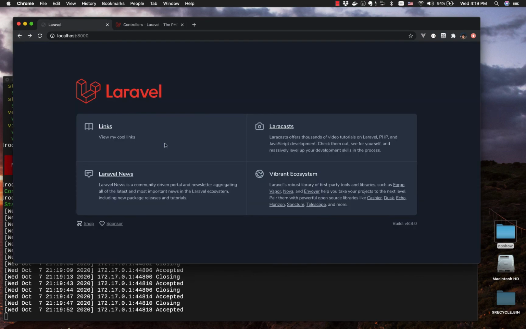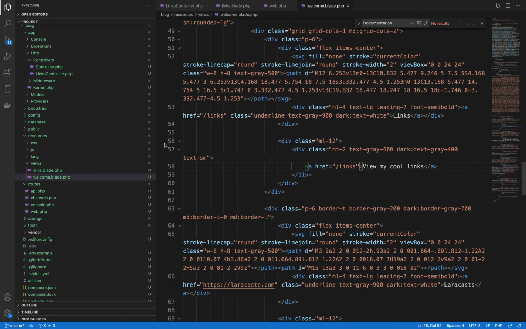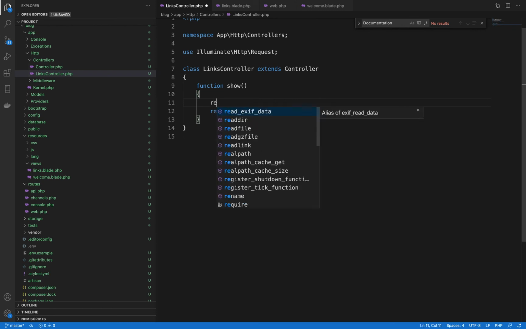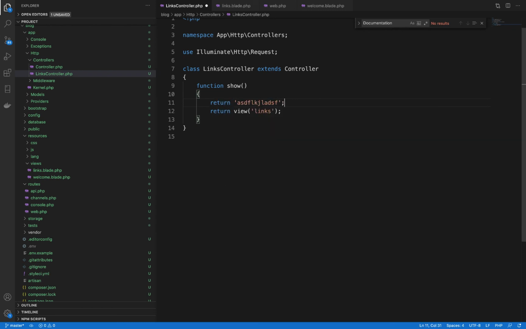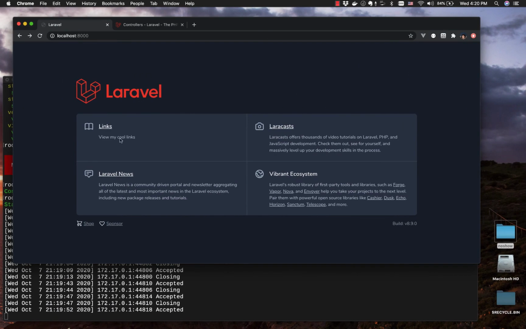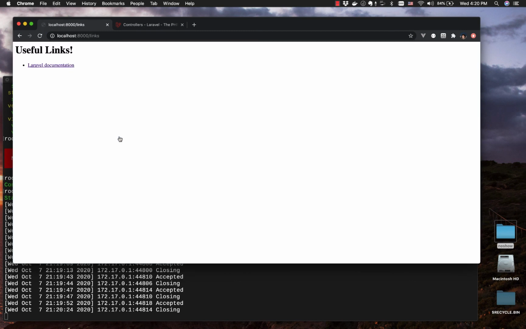At this point, we've actually accomplished everything we wanted to do. What have we done? We created a controller. I showed you how to hook that up in routes. I showed you could, if you wanted to, just return a string. You can just do this, and that actually works. That's not usually what you want to do, but it's great for testing, just to make sure something works. And then what we did is we changed it to actually return the view. And so that's how we actually got this to happen. And then we just went and changed the home page. And so that's it. We've accomplished our goal.